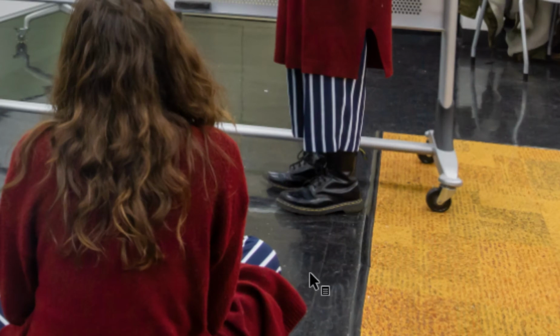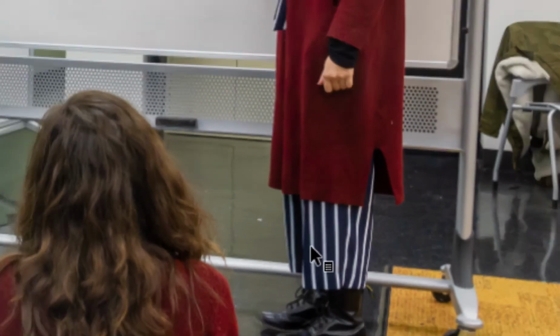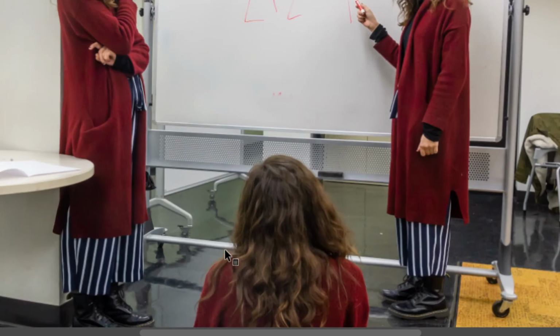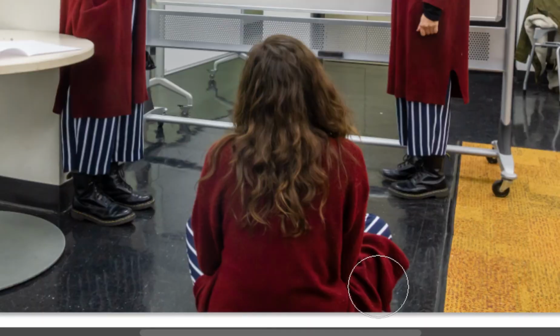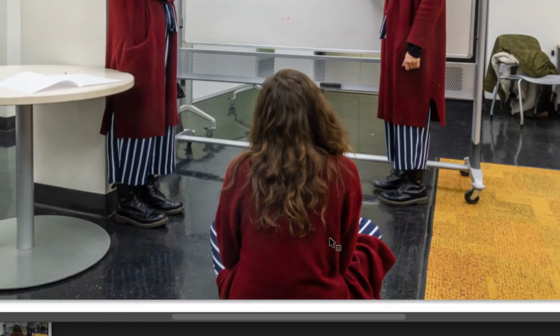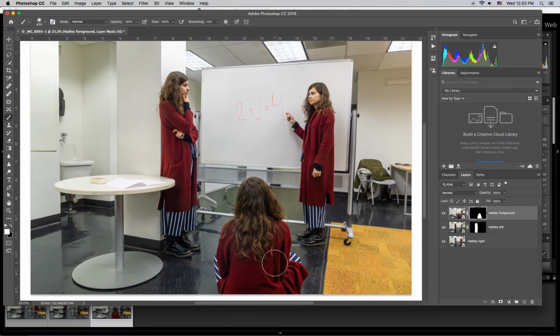If I zoom in a little bit here, there's an area down here at the bottom where the reflection of Hadley Wright's pants and those stripes and the tip of her boot are kind of missing, and we don't see them here in the reflection. The other thing I'm going to point out is that there's a little bit of a light glow around Hadley seated. It's very faint. You'll see it a little bit more prominently in a minute that I'm going to try to fix.